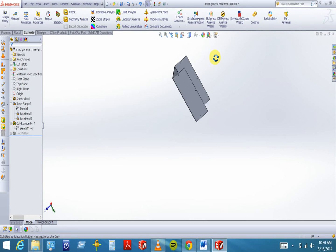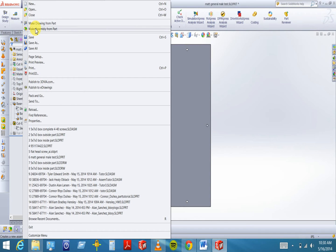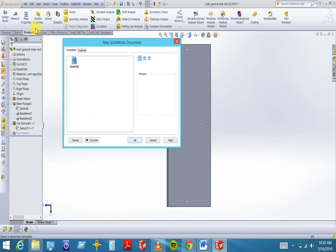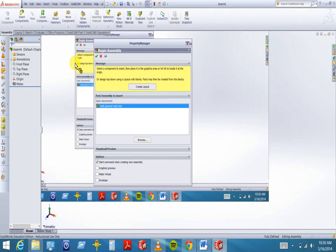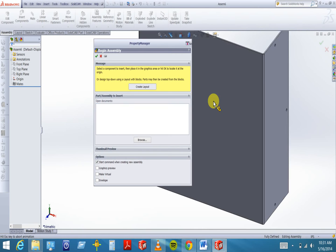Here's the magic. This is the trick. So pay attention to this. It's very tricky. It would have been hard to figure this out yourself, so I'm letting you in on a little sneaky trick. Pay attention. So I've got this part, and I want to make an assembly out of the part. So I go to File, Make Assembly from Part. I've got an assembly template. You can make your own if you want, or you can use the one from SolidWorks. And then it says, what component do you want to put into this assembly? And the one that's open is the one I want, which is this guy.